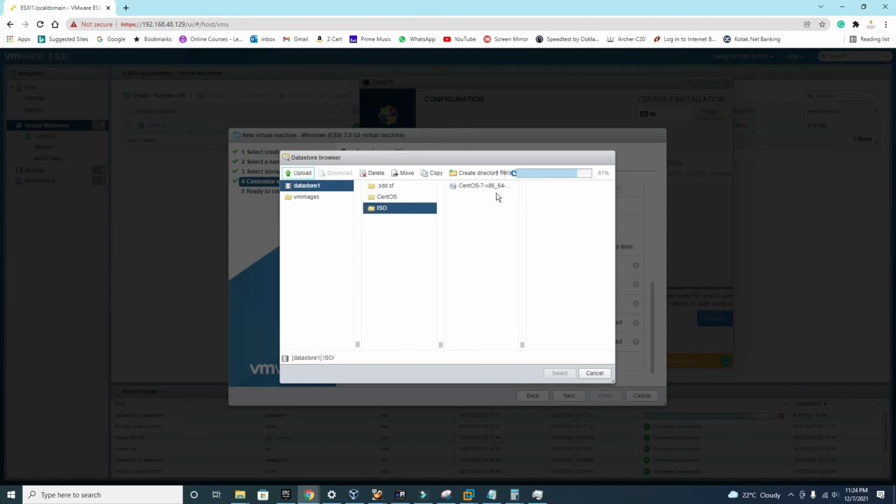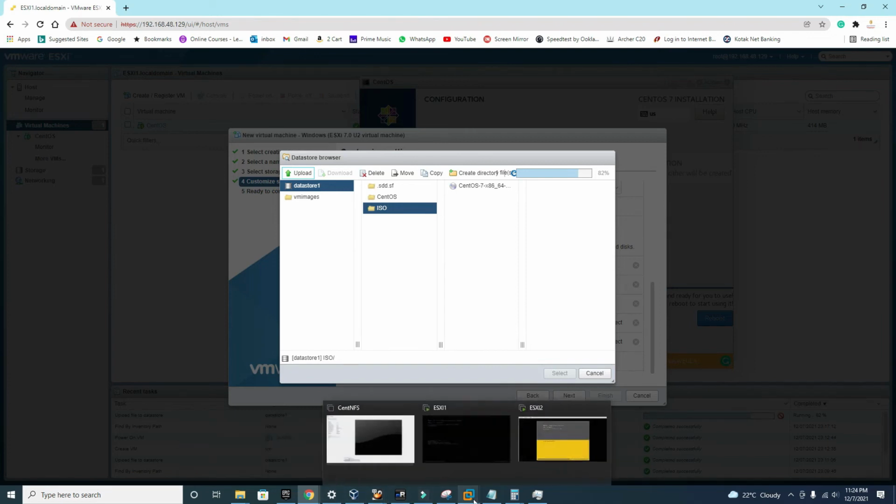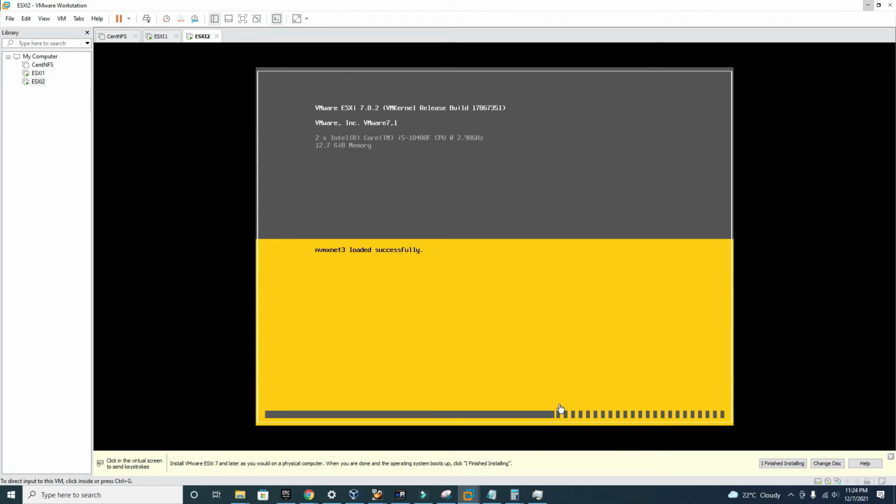The Windows ISO image I am going to install on ESXi 1. And now ESXi 2 is installing. It will take a couple of minutes, 1 or 2 minutes maximum.